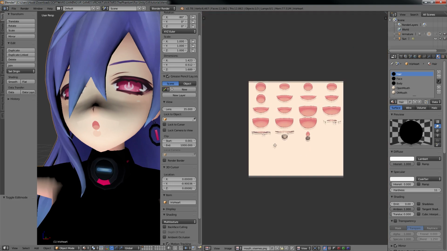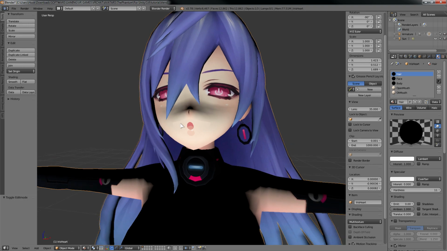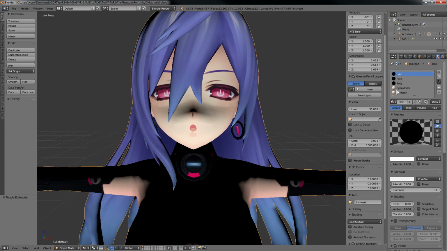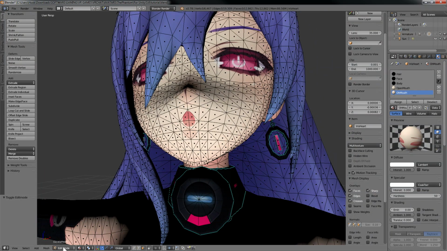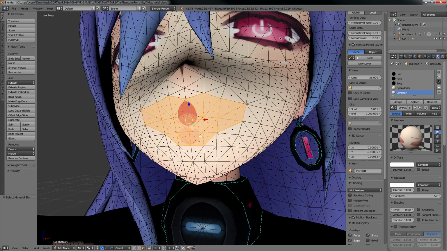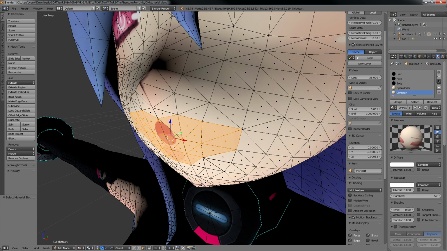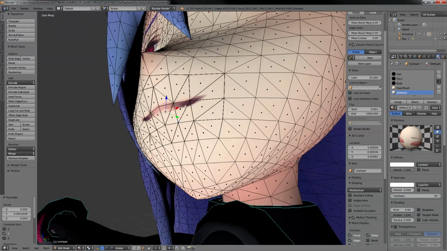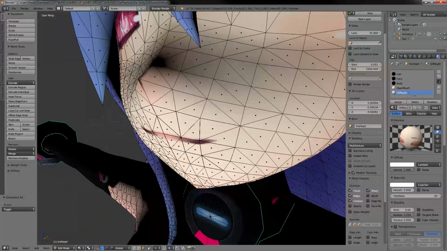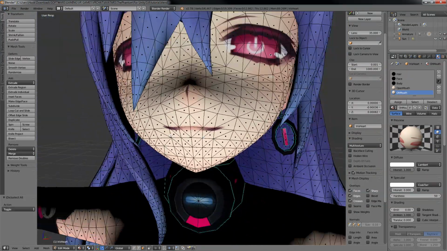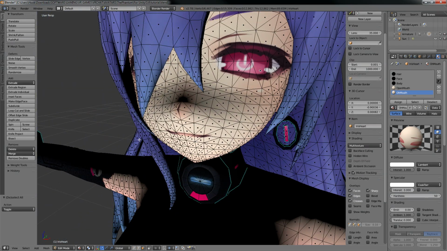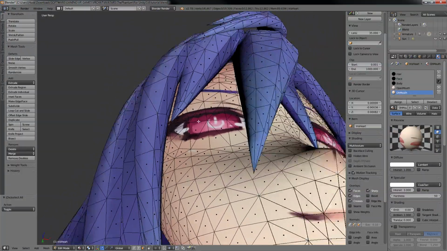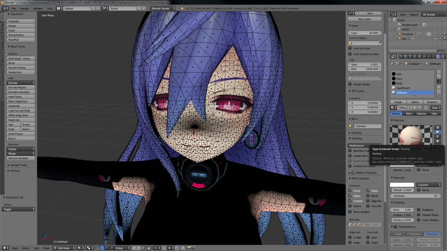So now that we got that, gonna get rid of that. Let's go back to edit mode by hitting tab or going down here. Then we're gonna hit select, and just like the other one, we're gonna bring that inside, but really, really close by, so we just don't have to travel too far when it's animating. So there we go. Make sure we're not selecting anything. So we have that, and now we're going to go to the eyes. Now let me get a refresher on the eyes so I can get the eyelid.